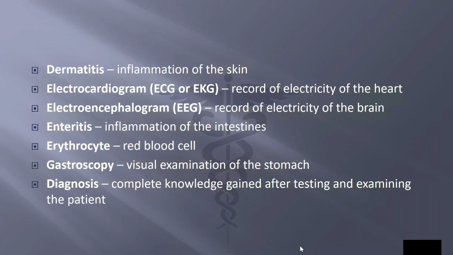Our next combining form, we have entero, which means intestines. This is often the small intestine. So our term, we have enteritis. This is inflammation of the intestines. Figure 1-4 shows the small and large intestines. Entero describes the small intestine and sometimes intestines in general. Colo and colono are other combining forms for the large intestine or colon.